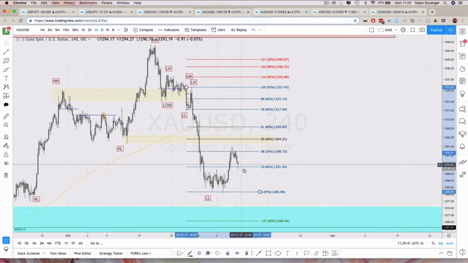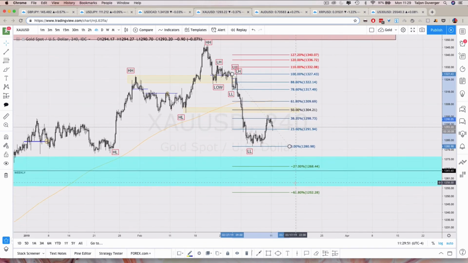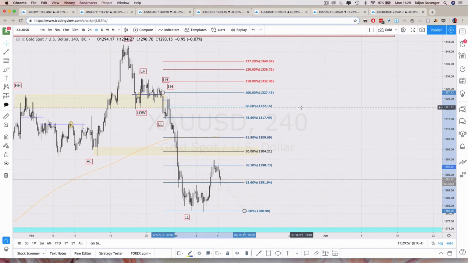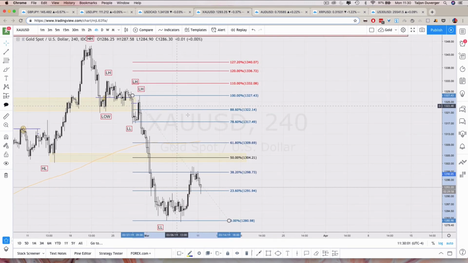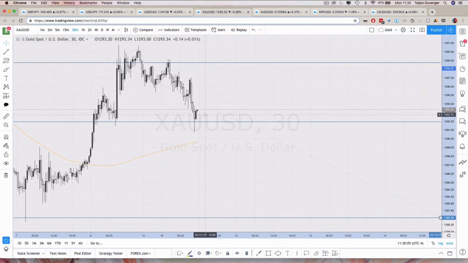So if anything, I can encourage traders to go on a continuation pattern with our overall target at 1268 first target, and then second at 1252. This is confluent with the weekly level, so this level could be respected, and then we'll go up for a further retrace. But with that being said, that's what I have right now. Personally, I don't really see an entry for the sell.